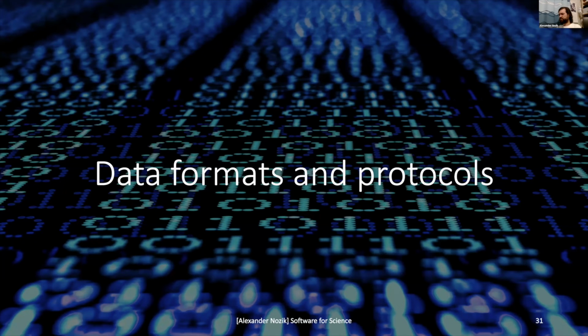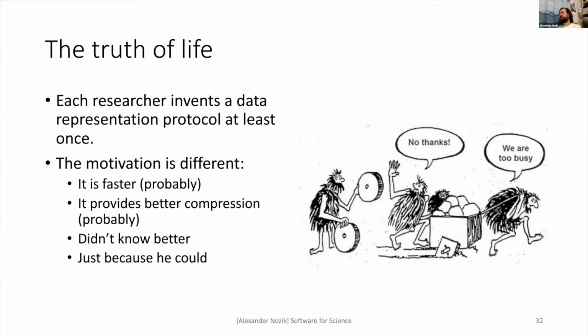So, data formats and protocols. It's not a general problem in software engineering, but in science it's very important, because different pieces of scientific software will interact with each other, and for that they have to understand each other. For example, the CERN ROOT serialization format, which is the standard in particle physics, is a real pain, because you can't read this format outside of this C++ code. Nobody else can read it properly.